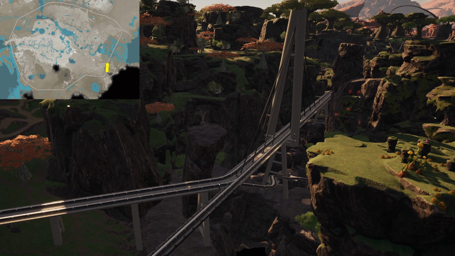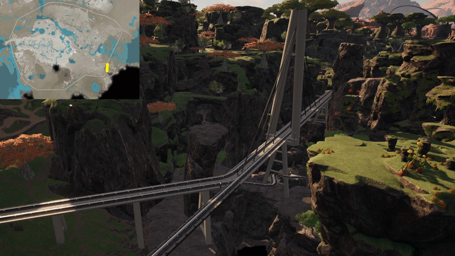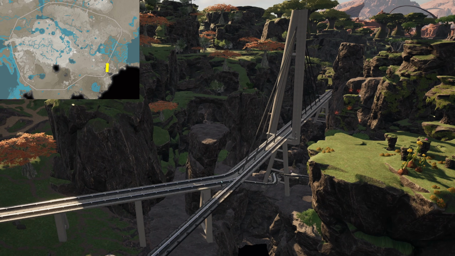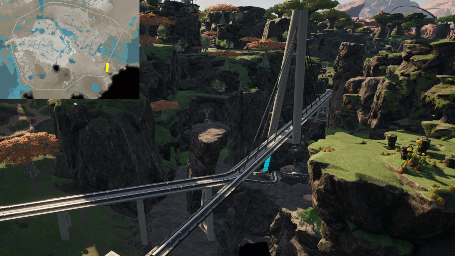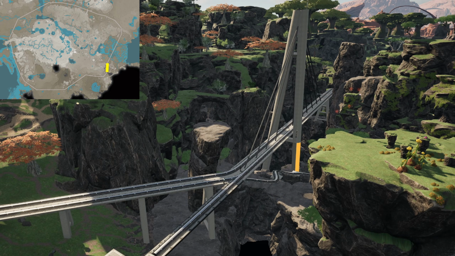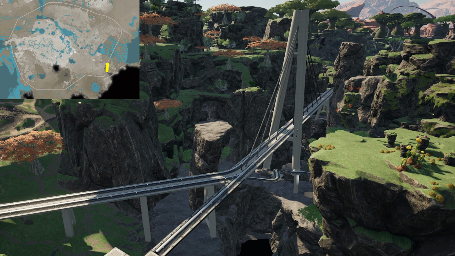And yeah, I don't know. Am I going to leave it? Am I going to go back and change it out? It looks cool when you're on the train and you look and you see the cables in the tower. But when you look down underneath it, you're just like, I don't know about that.